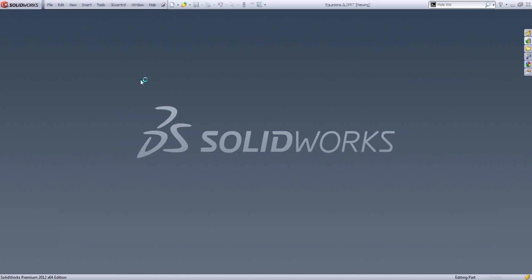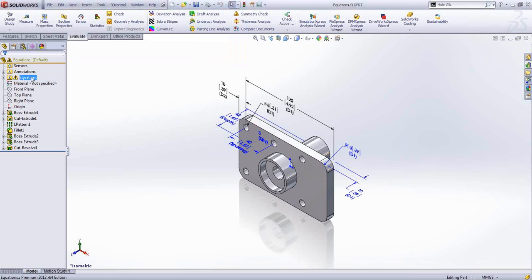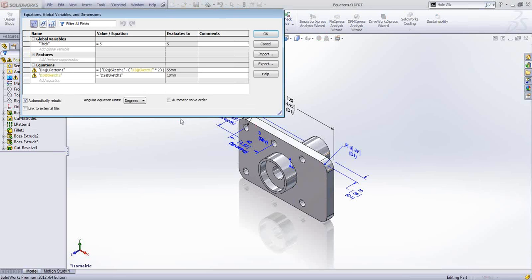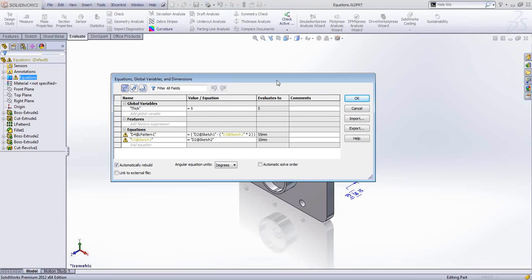For those of you who are using equations, you'll notice something very interesting here. And for those of you who are not using equations, I strongly recommend using equations because you can take a great deal of work out of your sketching. Don't worry about the warning sign. It is put in place on purpose. I'll talk about it when I go to the next part where I'll launch the equation manager, or the equation editor. For those of you who have worked with the equation editor in 2011, 2010 or earlier editions, you'll notice that it is completely revamped. It has got an extreme makeover.